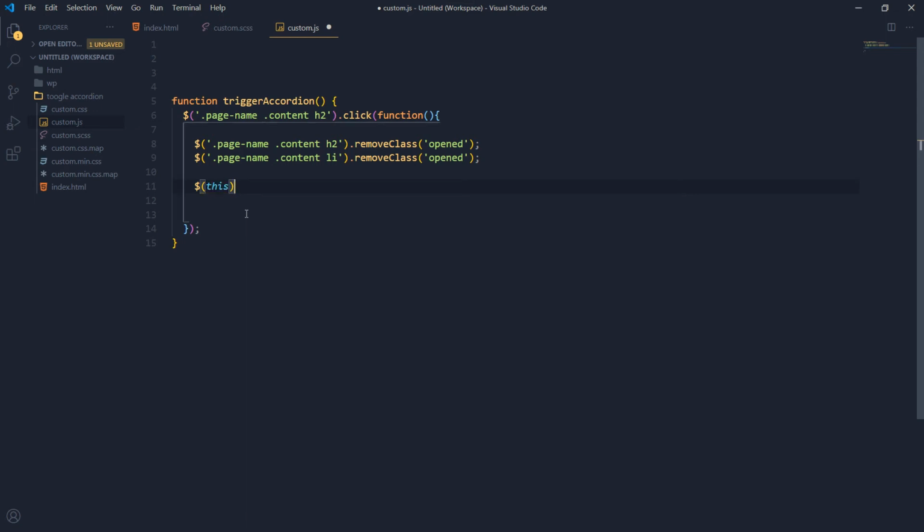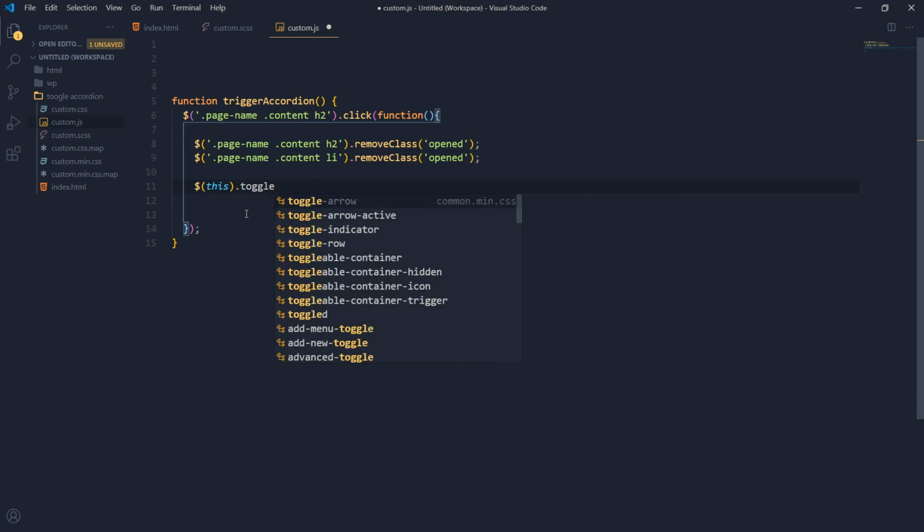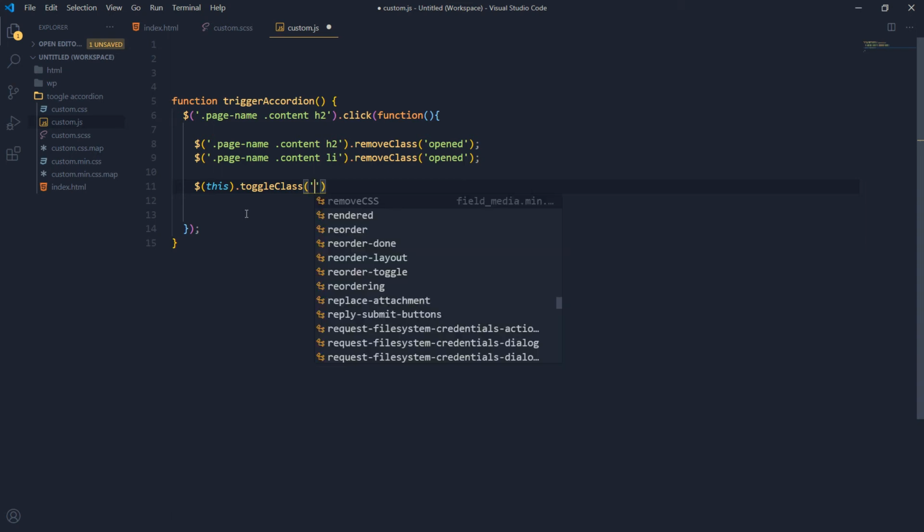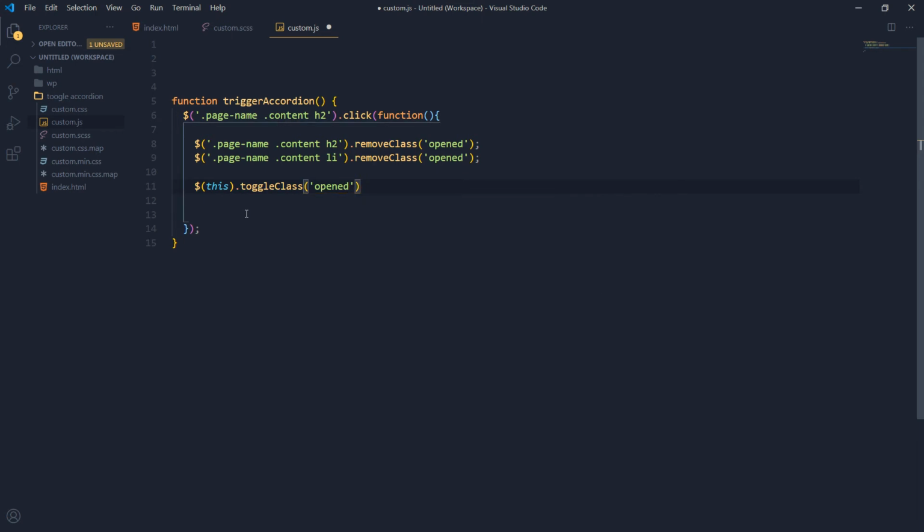So this dot toggle class. The h2 was clicked, right? We are toggling the class at the h2. So the open class will be toggled at this, and what's in this keyword is the element that was clicked, the h2.